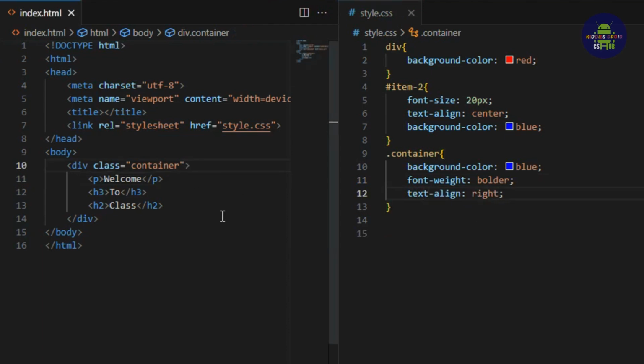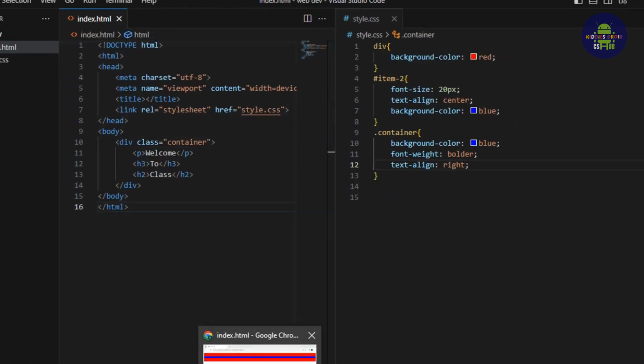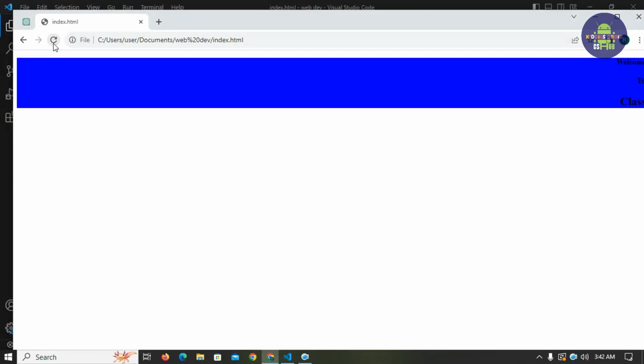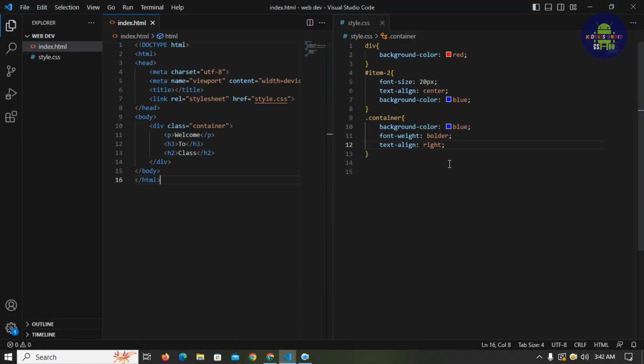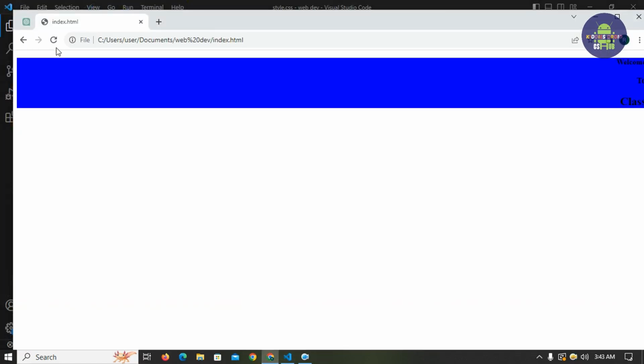So by doing this, this is going to apply to all the elements inside my container, which is welcome to class. So we are going to have this. Okay, let me just move them to the center. It's more like we can't almost see it. Okay, so now we can see that we have the text at the center.